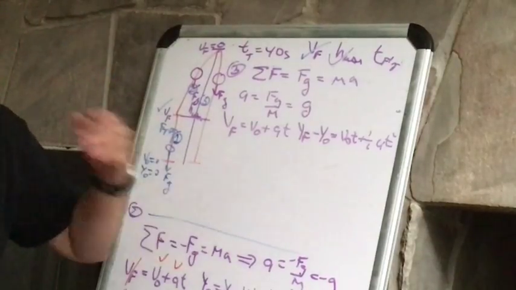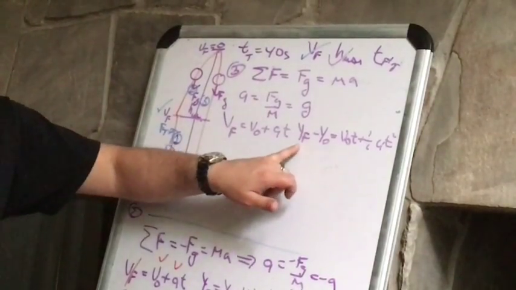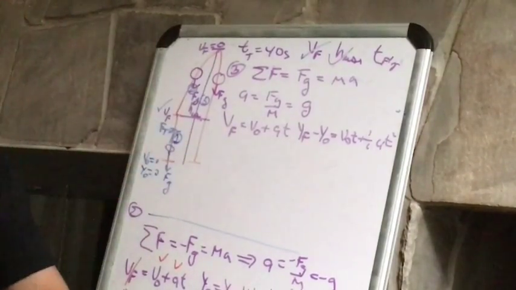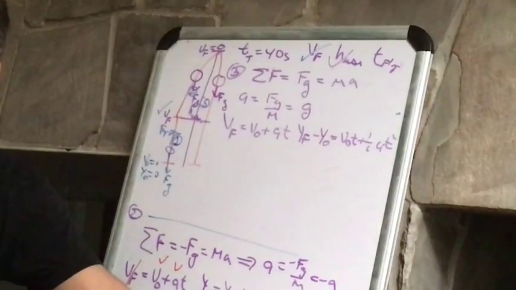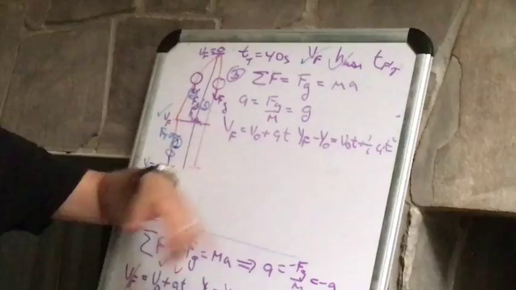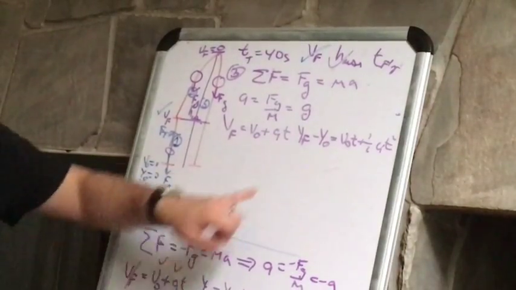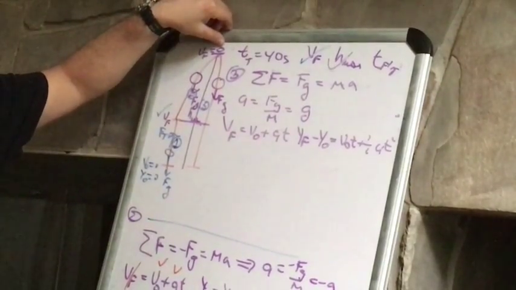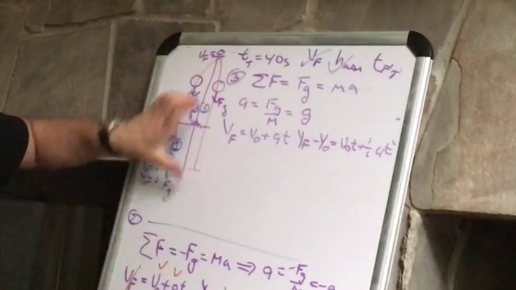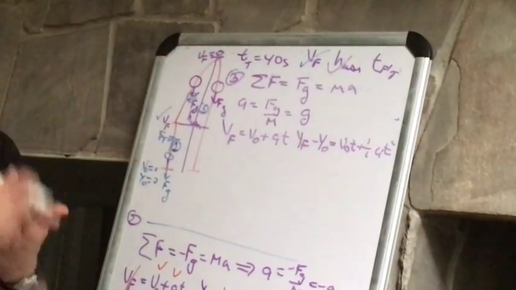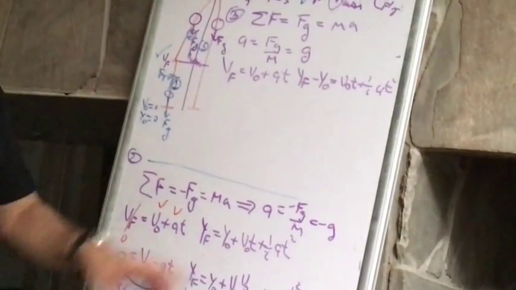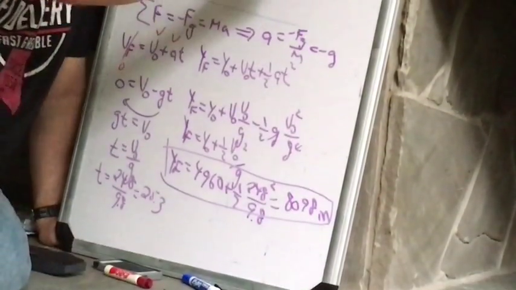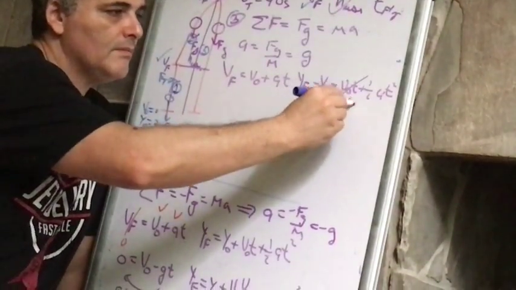I put it in this form, y final minus y initial, only because we know the distance. We already know the distance, this distance right here. We know the distance it's going to fall, so it's easier to put it in that form. Another way to write it is y final 0, y initial 8,000 something. But remember, it's moving from here to here, so it's a negative distance and you have to change the sign. It becomes a big pain, so just treat it like the distance, which is the 8,000 whatever. V initial is 0, so it goes away.